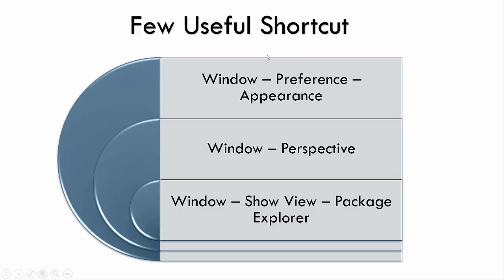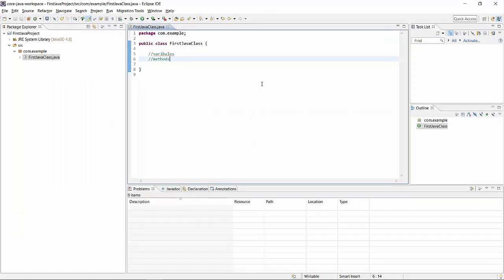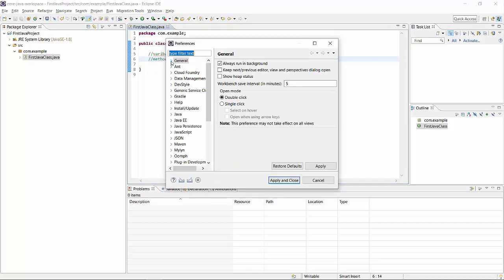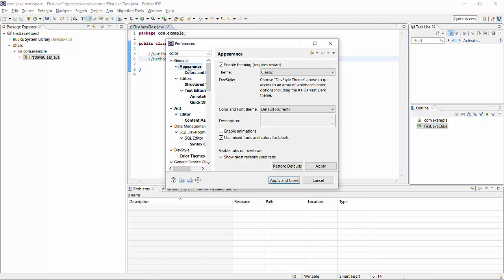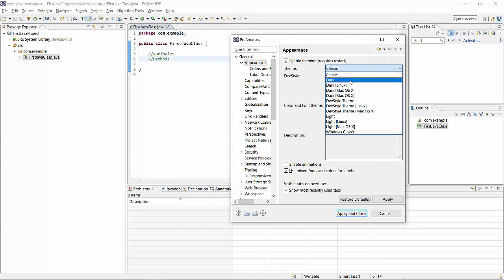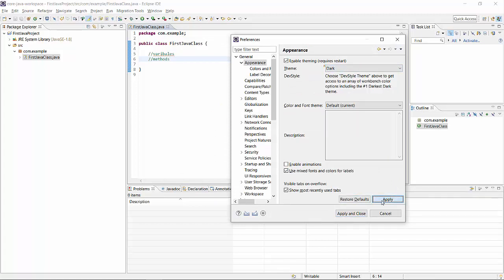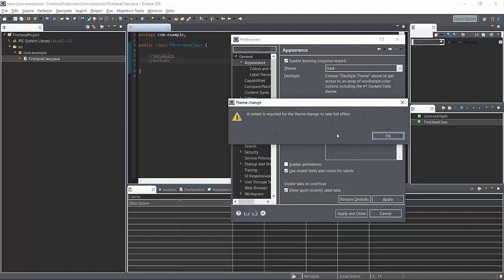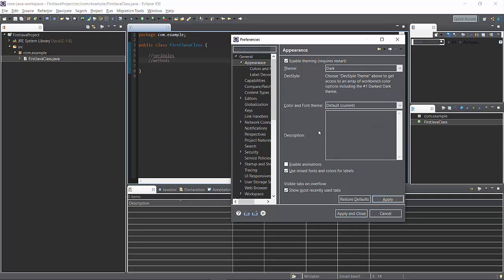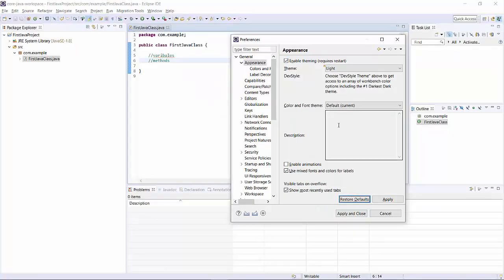Now at the end, as I promised, I'll be showing you a few important and very useful shortcuts as tips. So this Window and Preferences option. With this Eclipse, if you want to change something related to your look and feel, then you can go to Window, select Preferences, and then here, if you search for color, okay, so there will be one tab appear as Appearance. Now this will actually give you various options for look and feel, the fonts, color and all. If you want to increase the font size of your Java program, you can do that as well. Like if you want to change the theme, if you want the dark theme, then you can do that. And then this will change the theme of your entire Eclipse. For now, I don't want it, so I'll restore defaults and I'll keep that as it is.